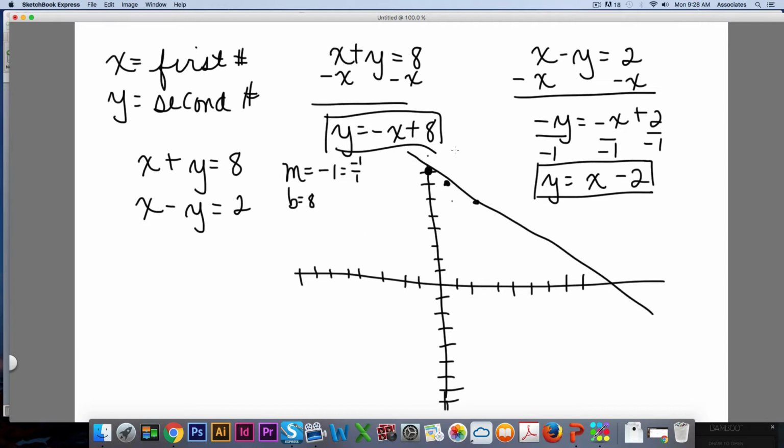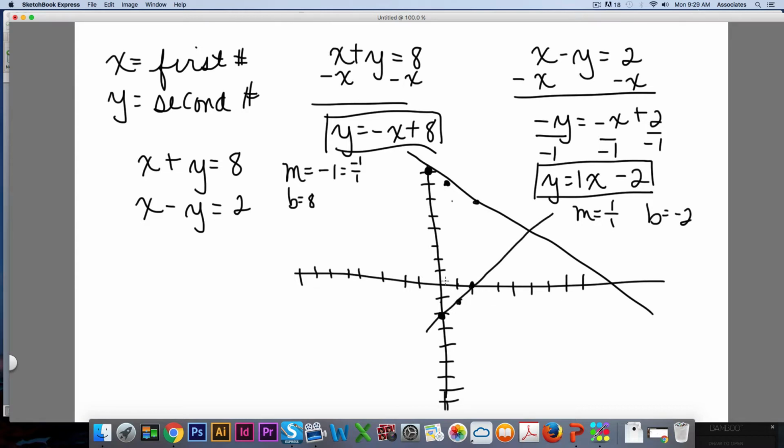Here we go. This one, the y-intercept is -2. I'm sorry, the slope is +1. There's no coefficient out here. It's positive. So I put 1 over 1. The y-intercept is -2. So I go to y equals -2. I go up 1 over 1, up 1 over 1, and then draw the line.